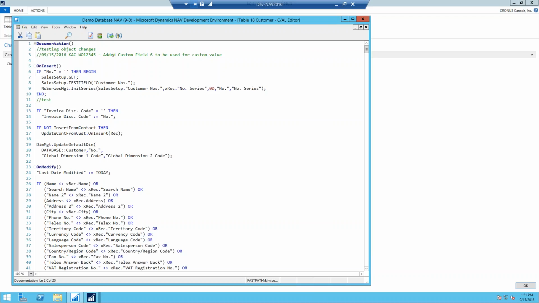In this example, I'm just adding a field, so I'm not actually adding code anywhere in here. But again, it's always good to document your code. For example, if I added these 2 lines, I would add documentation above and below that matches this part of it, so that I can tie the code that I added back to what its functionality is supposed to be.